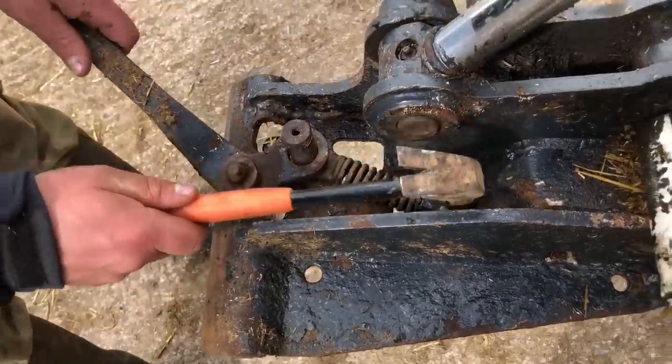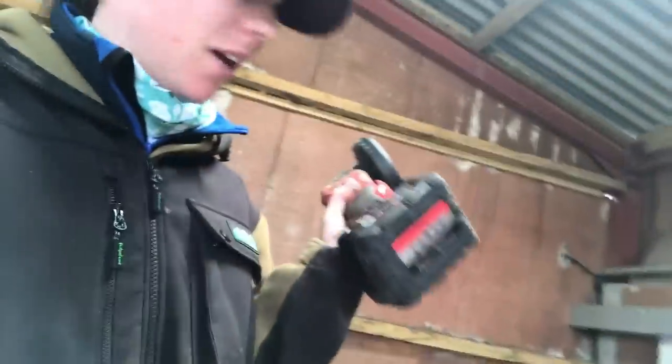I was going to put some grease on the Bobcat and then realised that somebody didn't charge a battery. It's all Milwaukee stuff, bloody brilliant. The only thing is we only have two batteries because we're cheapskates and didn't buy them with them, so you have to constantly make sure they're charged. So I'll just charge the battery.